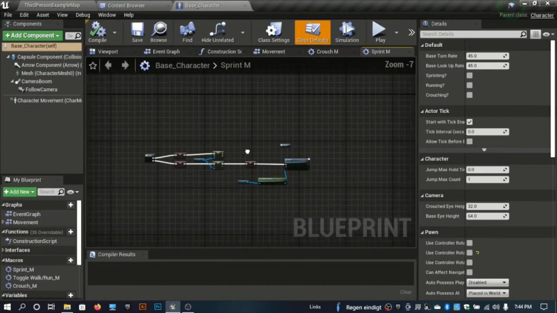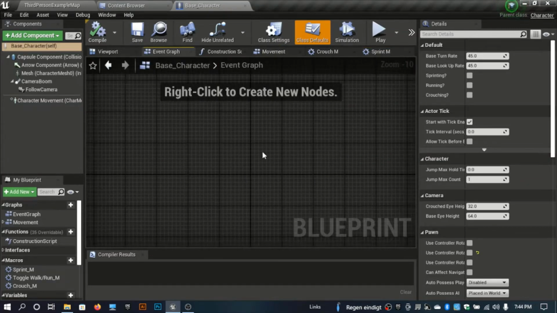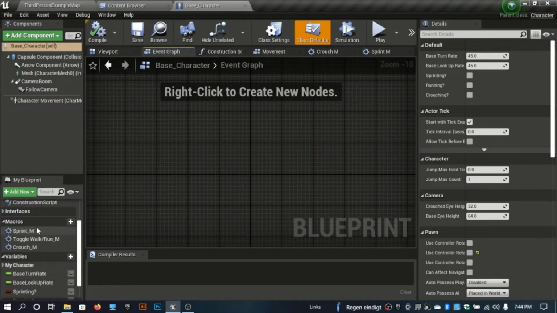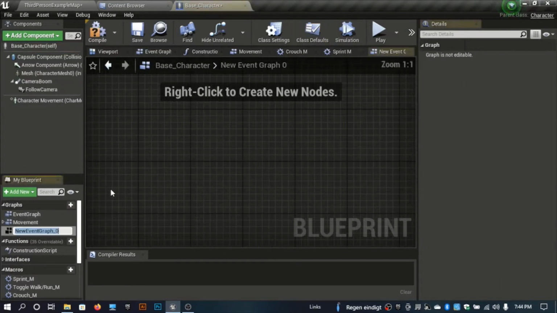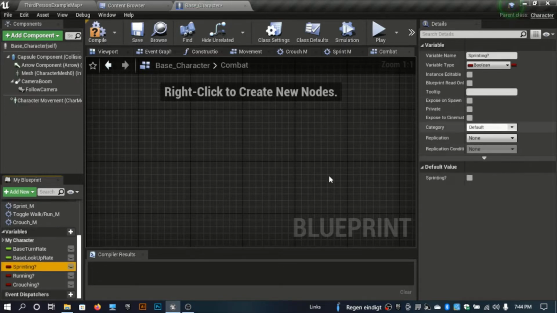So here this is our sprinting macro. In our event graph, first I'll create a new graph for combat, and here in sprinting I'll categorize these variables.